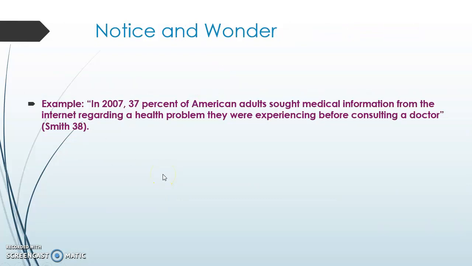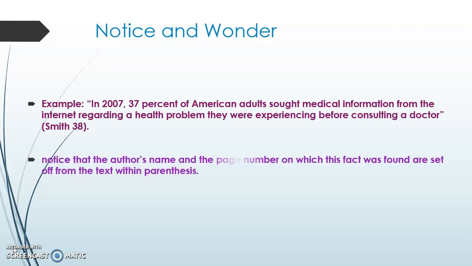Okay, and this is the quote again. This is a better view of the quote. So what did you notice and what did you wonder about this? Pay close attention to the placement of the author's name. You see that it is inside the parentheses with the page number, and this comes before the period. Got it? The quote is set off by quotation marks, and then the whole quote must include the author's name and the page number inside the parentheses with the period.